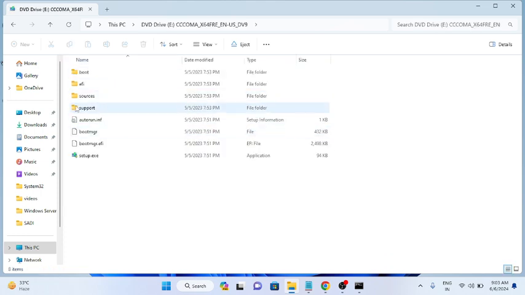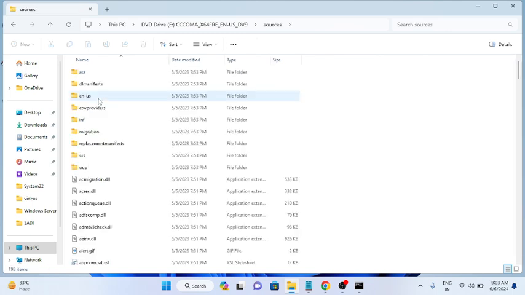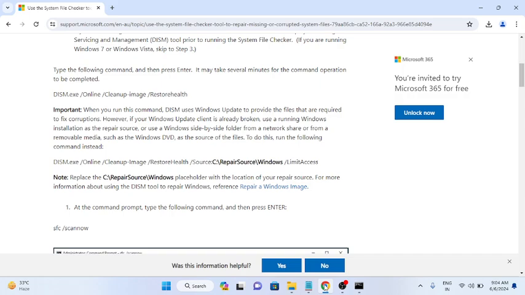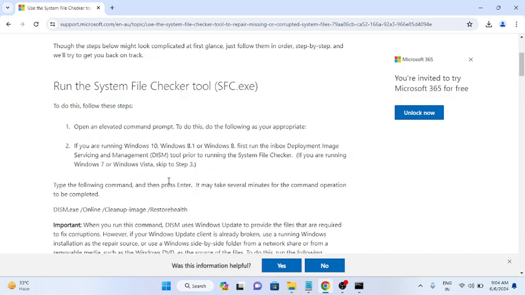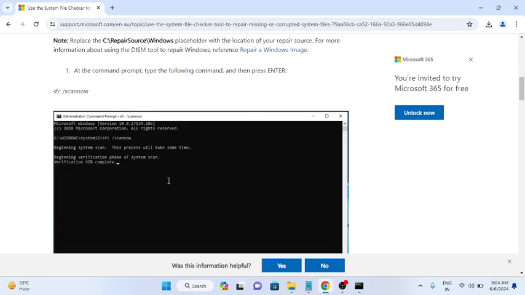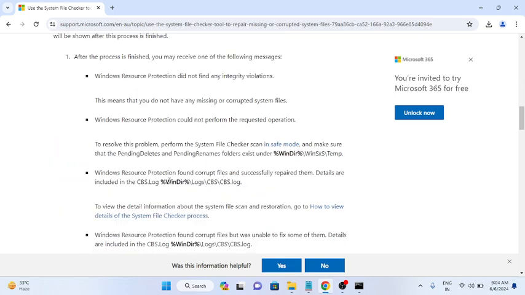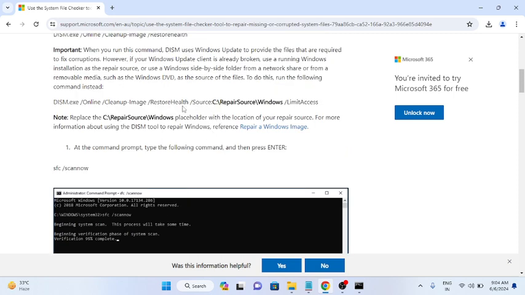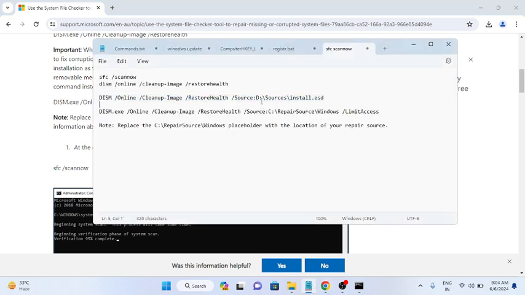Once you have opened it, go to the sources folder, and in the sources folder, guys, as you can see here, we need to look for this. Okay, sources folder, and then we need to look for install.esd or wim. Both are the same. You just need to look for this wim.